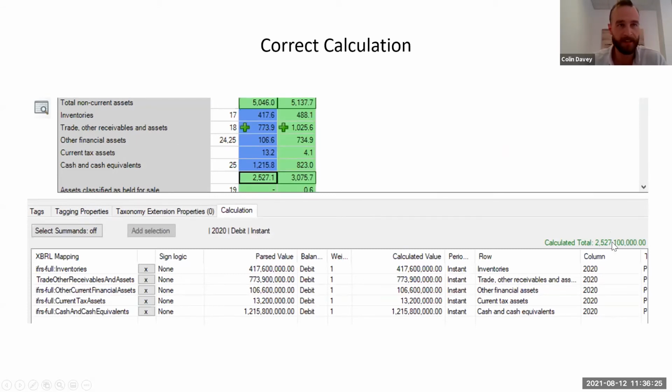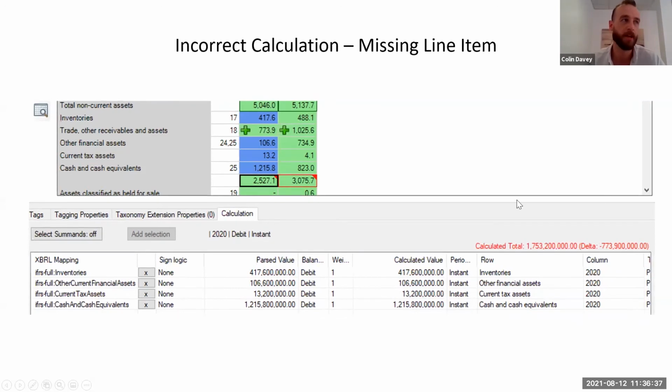So when the calculations are correct, you will see this green number. And it shows you each of the boxes that have been included, their calculated value, and the total sum of the calculation. So that would be a correct calculation. An incorrect calculation would show up the red number. And as you can see from here, you can actually see which box hasn't been included in the calculation. And the good thing is it actually gives me the value as to how much it's out by. So that would be an easy fix just to show you that one.